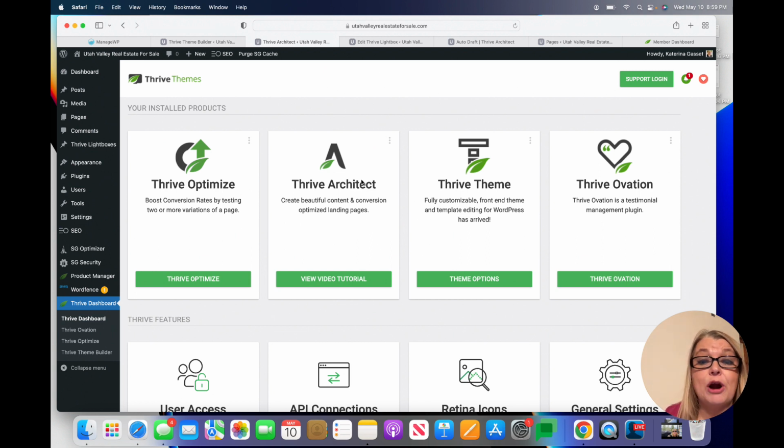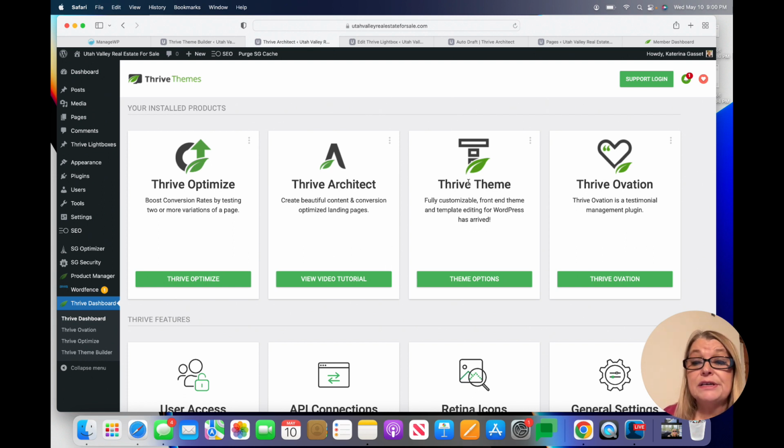This next one, Thrive Architect, is where we work most of the time. This is where you create all your landing pages, the funnels, your home pages. About all of the design goes in Thrive Architect. So that obviously has to be a part of your website here and be activated. And if you click on these 3 little buttons up here, you'll see one for support and one for tutorials. They have excellent tutorials teaching you each step of the way what to do.